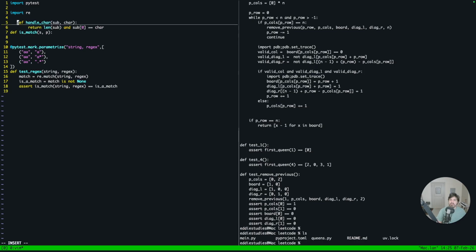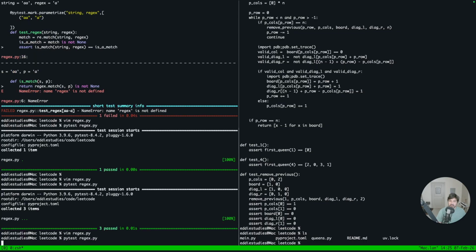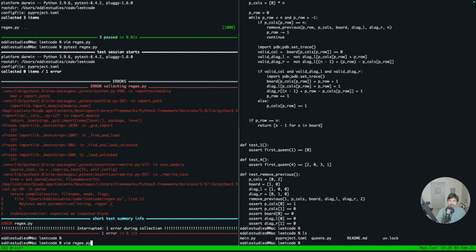I'm going to pull this out just because it makes it easier to test. We could technically make an object and handle that better. So now we're just going to make sure handle_char works well. It's not as hard of a question, so we just want to assert handle_char with a positive case. So handle_char, in this case we'll say AA, and then A, and then assert not, and then RB. Okay, making progress.